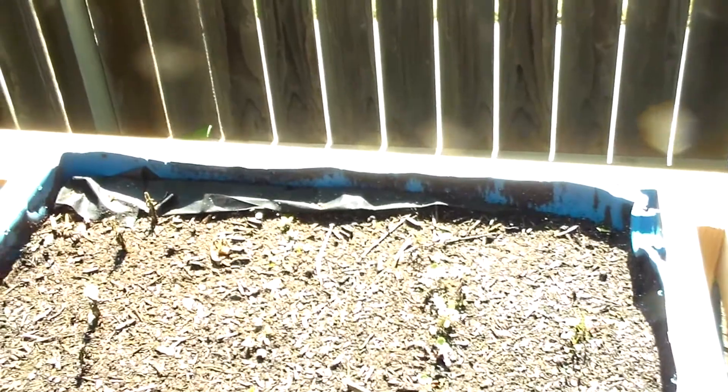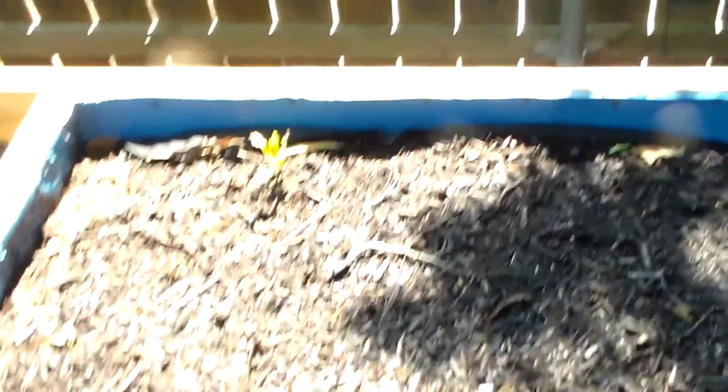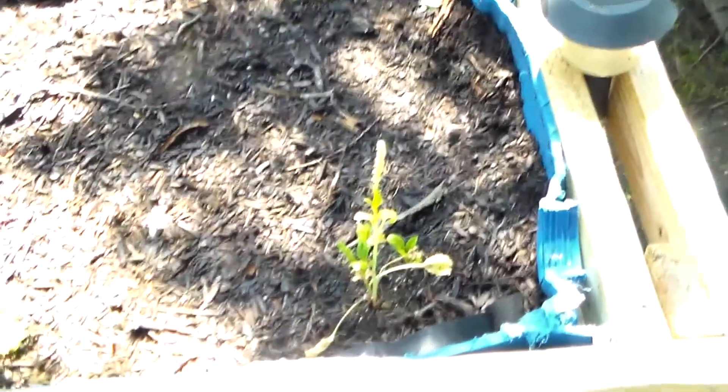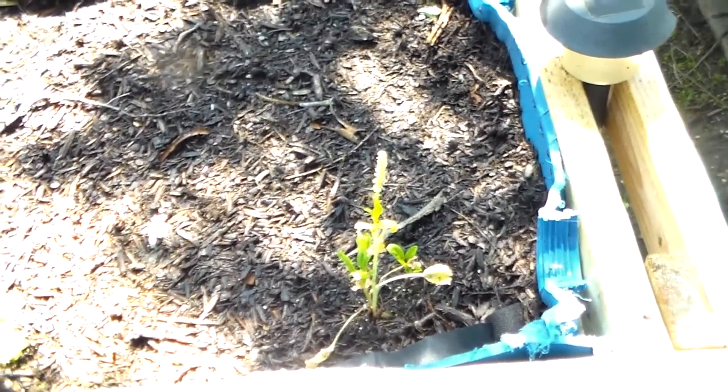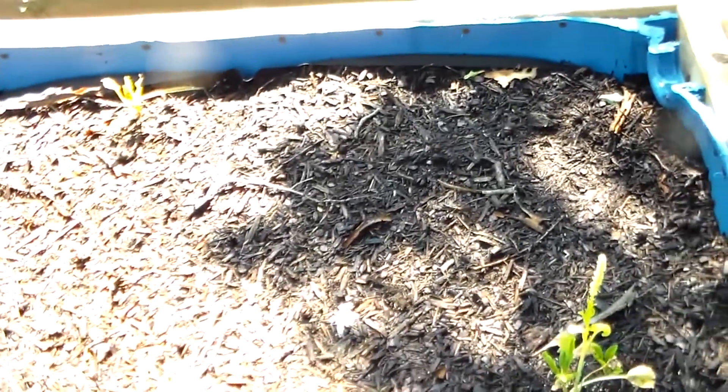So I'm going to be retilling up this soil right here and replanting and reseeding to see if I can start over. I've got two sprigs of parsley and also some spinach — this one is flowering. But the moisture with the flies sitting on this soil tells me it's just really moist.